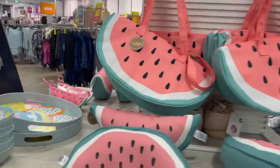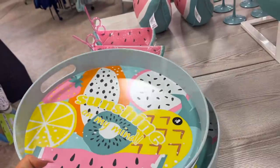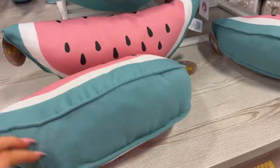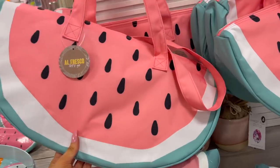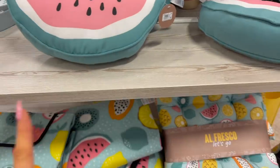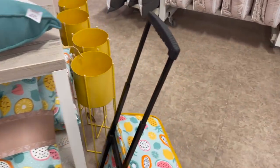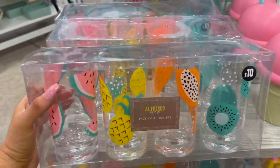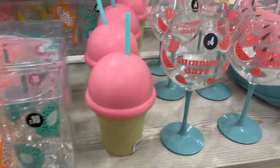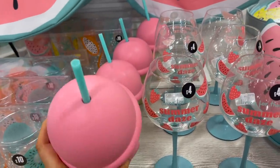I've just spotted some really nice things for picnics — look at all of this! Bowls for £2.50 each and a serving tray for £8 that says 'sunshine on my mind.' There's something for £6 which I think is for water, then what looks like a bag to carry your stuff in with matching seat cushions. They even have a matching suitcase. Around this side there are tumblers for £10 for a pack of four — I really love them. There are also individual ones for £4 each, and a cute kids' design for £4.